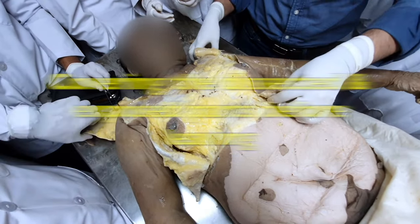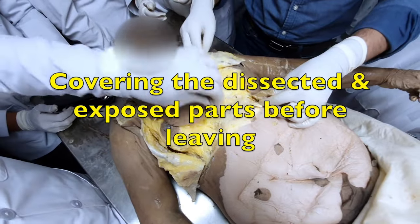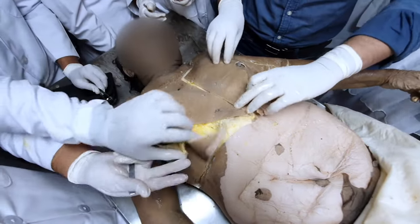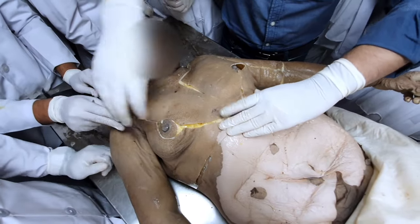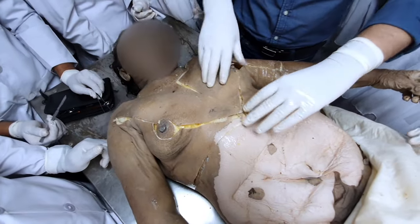While going back, you always need to make this habit of covering the dissected parts with the skin flaps so that it doesn't dry up. Okay, so that was for today. We'll continue.